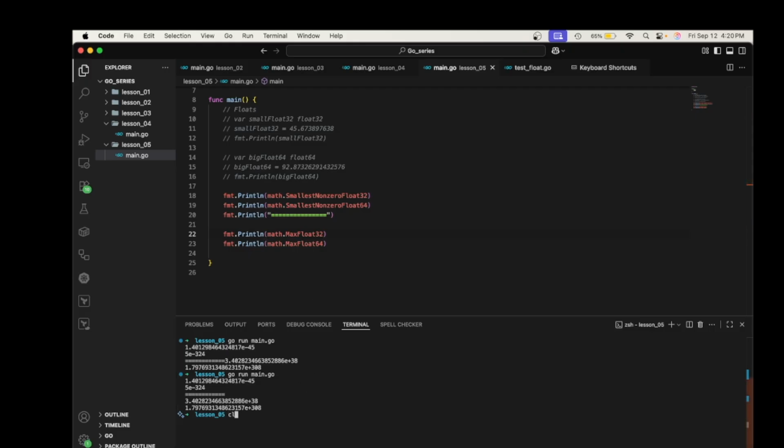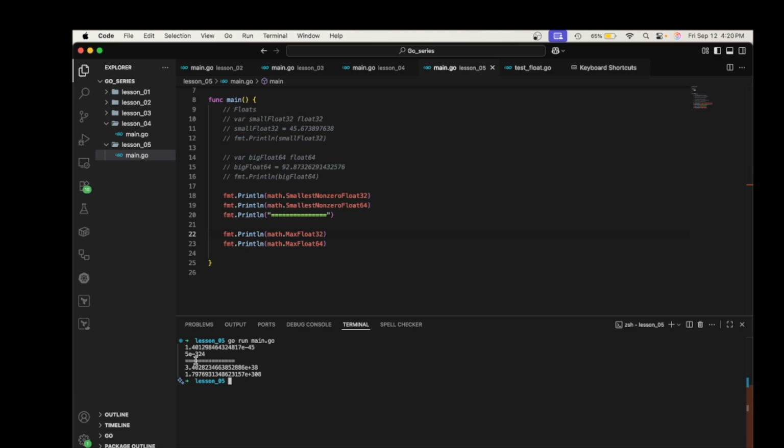So I'll run this code now. That's go run main.go. So just like we had in the previous session, 1.401 some numbers raised to power minus 45.